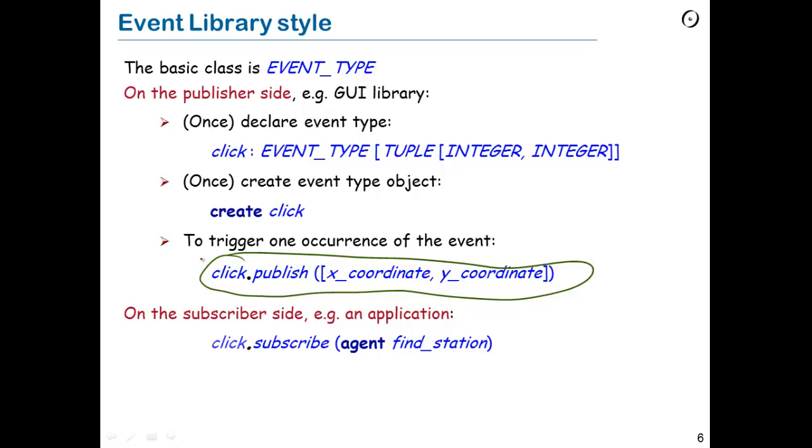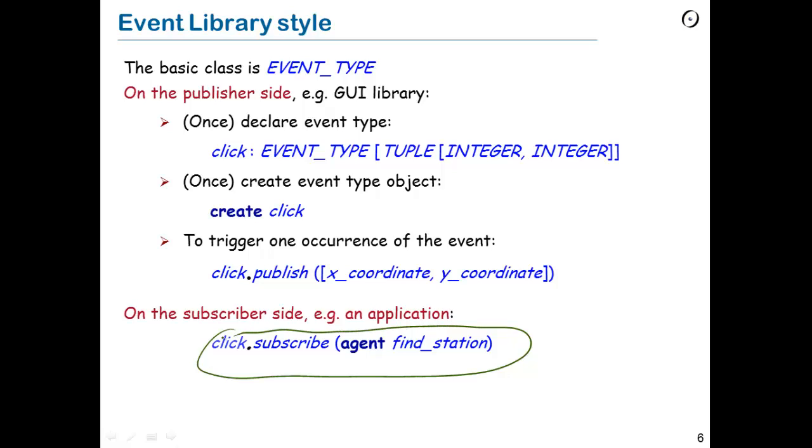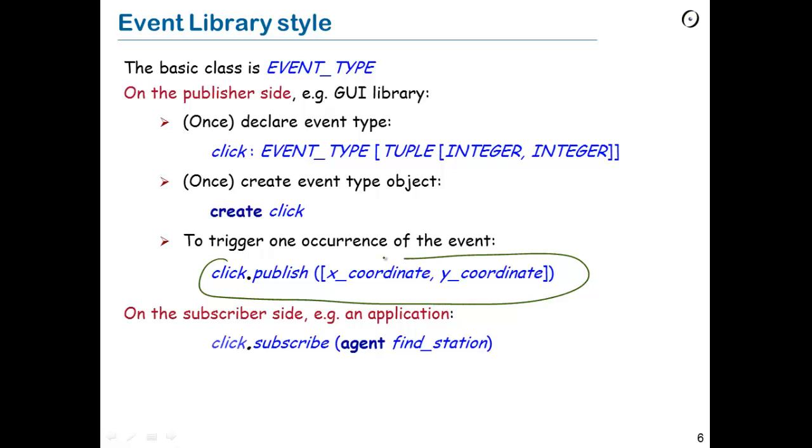You are absolutely welcome to look up the class and the implementation of the routines publish and subscribe. I'm not giving you the implementations here, but they're very simple, and they're about keeping an association in a table between event types and agents. For every event type, we associate an agent, and what subscribe does is this association. For the event type, in the table it puts the agent, and what publish does is that it uses the information in the table to publish an event of the corresponding type, with the right argument.